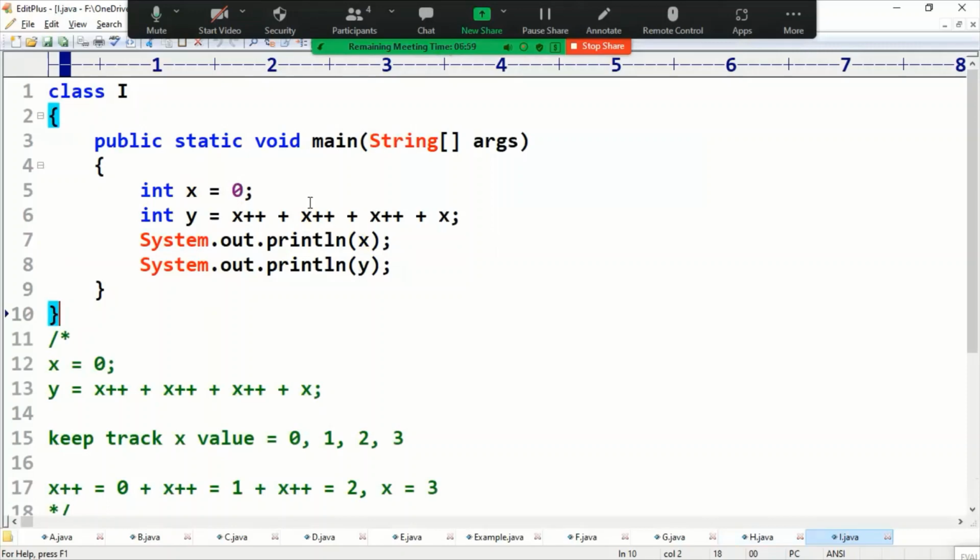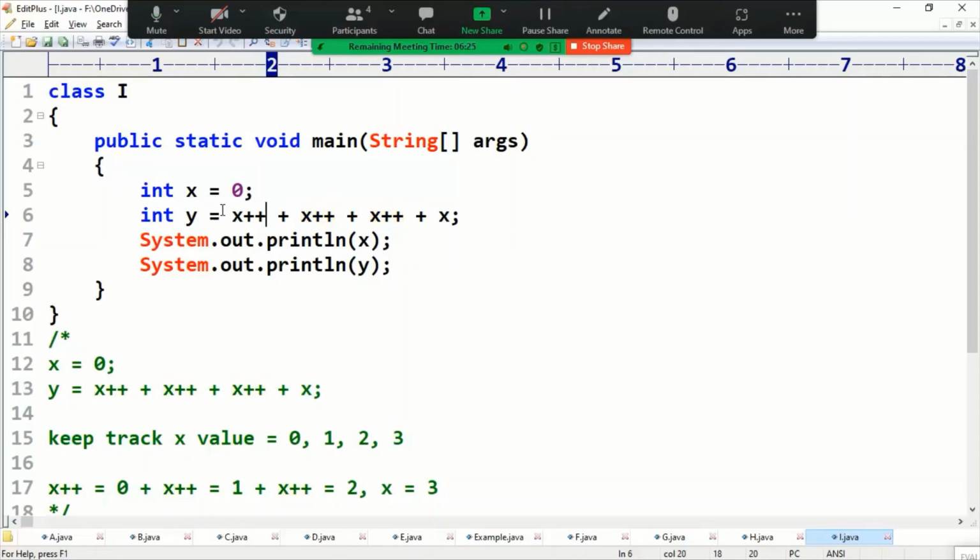int x = 0, y = x++ + x++ + x++ + x. Keep track of the x value. Here the applying value is 0, but x became 1.